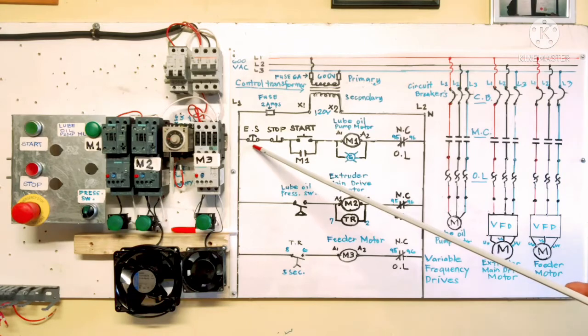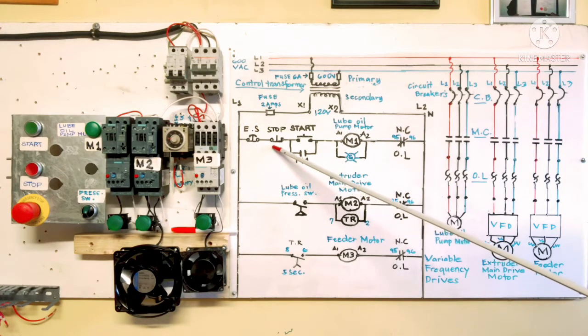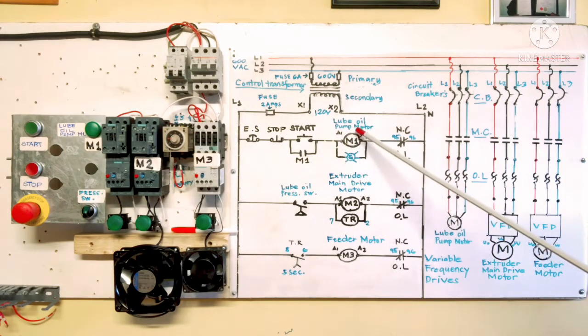And today we need an emergency stop because this is an automation machine. Normally closed, and the stop button also. This is our start button for M1, the holding contact for M1, and this indicator light is there. M1 is our lube oil pump motor, with a normally closed overload. When this oil pump is started or energized, it builds up the pressure, and this normally open contact changes to closed. Then extruder main drive motor M2 and the timer relay are both energized, and after the 5 second on delay the contact closes, the feeder motor is energized and is running.